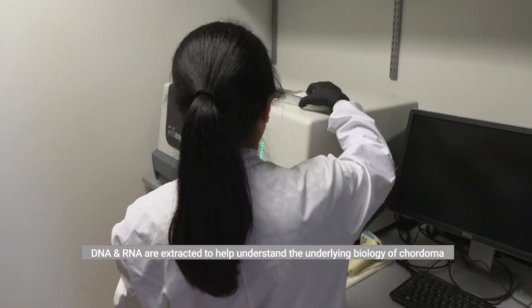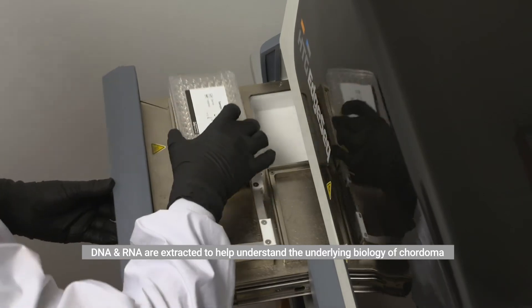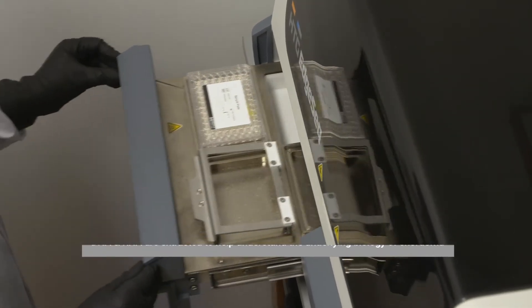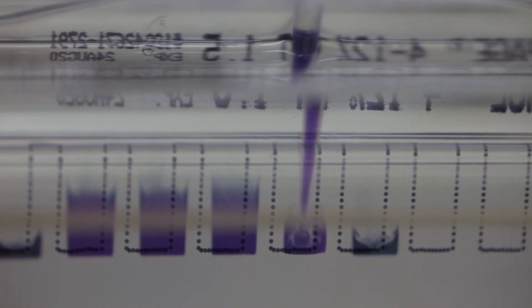When you're dealing with a rare disease, by necessity you need to bring to bear the resources of multiple labs and multiple institutions. And so the only way to do that effectively is to create a set of shared resources — to create a commons built around biospecimens, built around models, built around data that lots of different labs can touch, can access, can contribute to. And so that's what we're trying to create for chordoma.